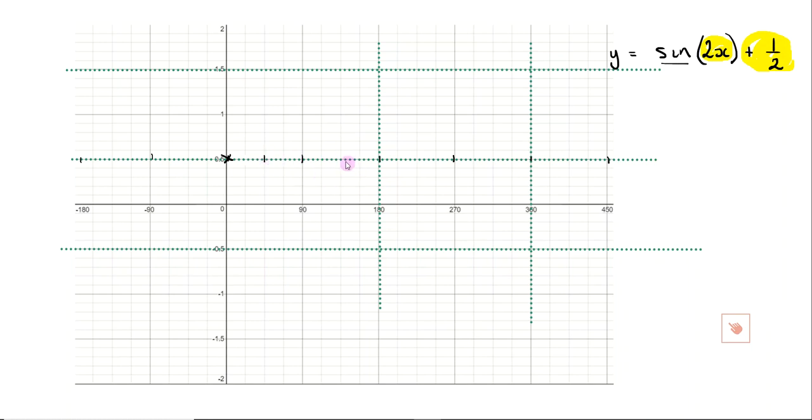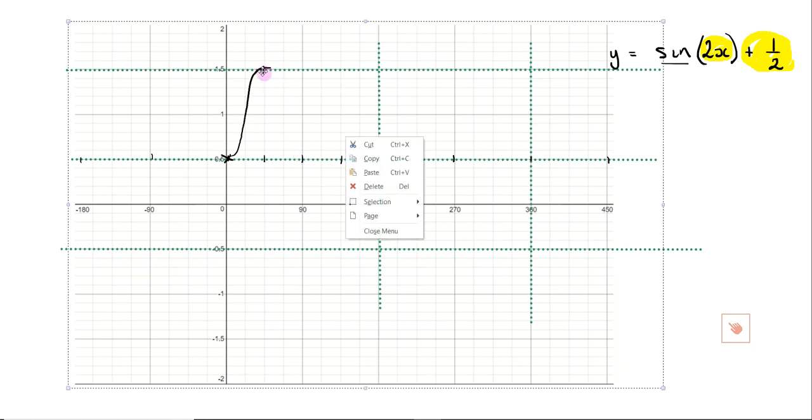I need 45 and I need 135 marked off. Alright? So then, for instance, I can go above that. That's where it reaches the maximum value. Alright, so my curve will go up. Remember trying to do a bit of a curve at the top. It will then come back down in the middle.